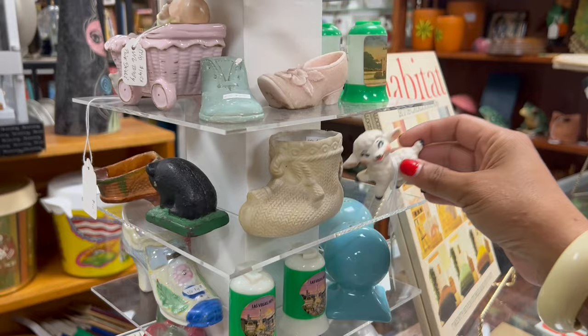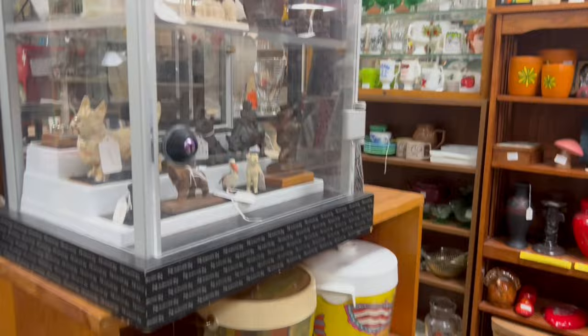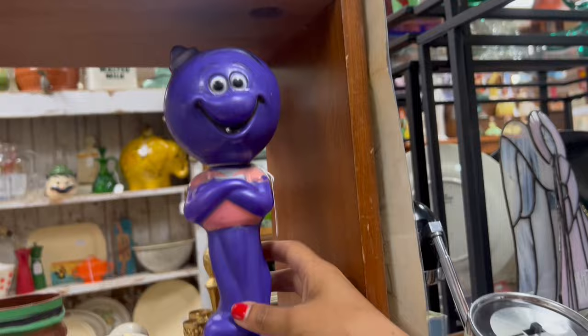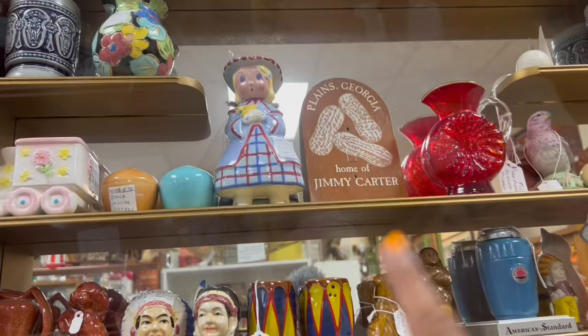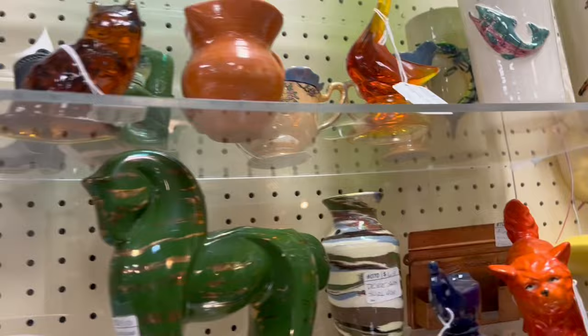I might grab that, but the problem is there's so much stuff. How can I see all of it? I guess you just have to look through first. She told me to tell her all the case numbers. Look at this guy — how fun. I love those bubble bath bottles. There's just way too much stuff in here. This is really interesting to me. What is going on here? I love that little girl figurine. That pin cushion — that's kind of neat.